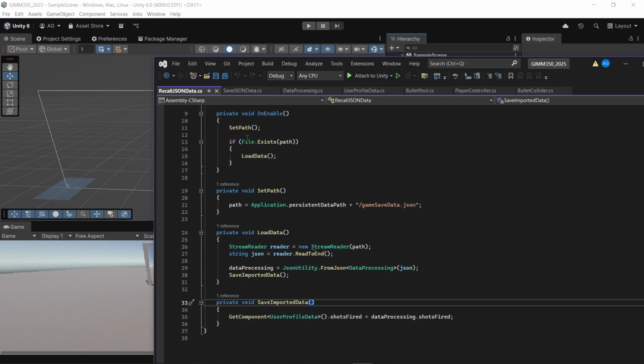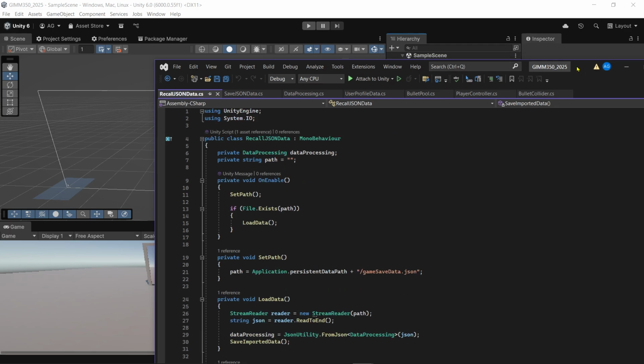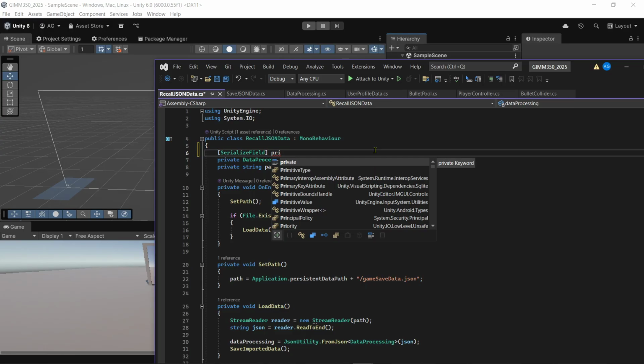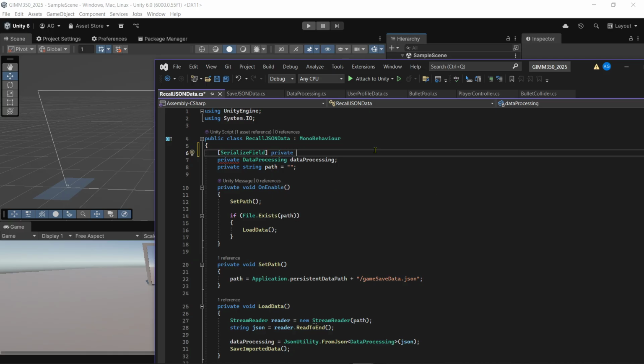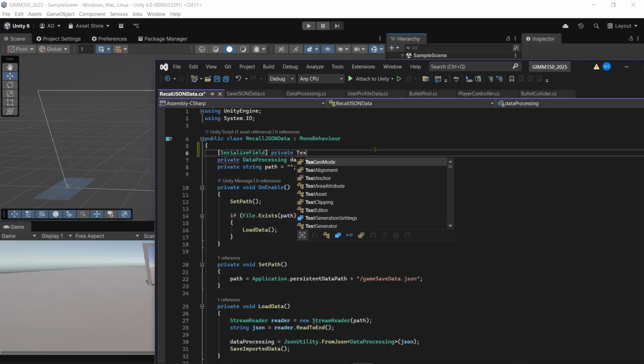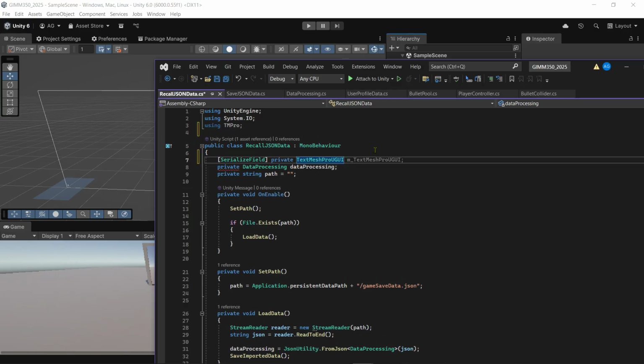So if the file path exists, actually we've got to do this first. We're going to add a serialized field, private GameObject TextMeshProUGUI shotText.